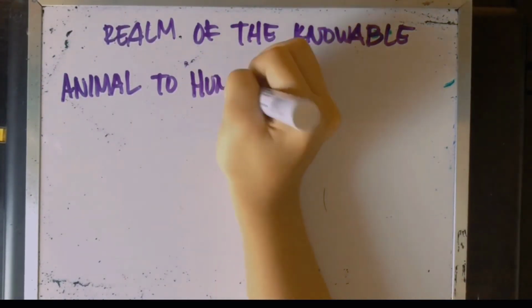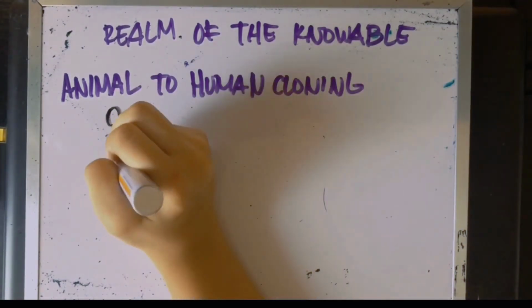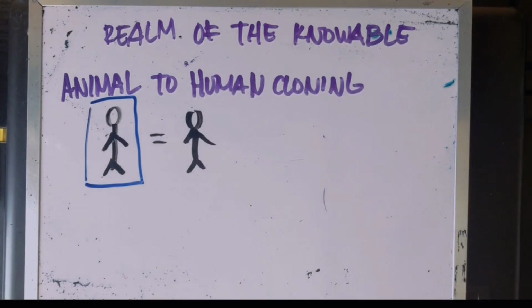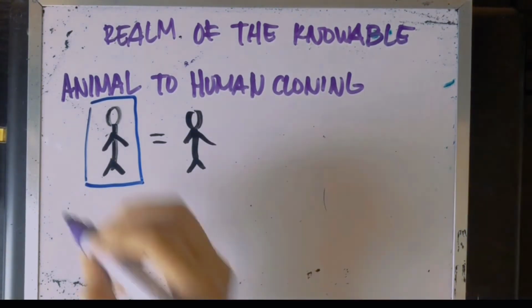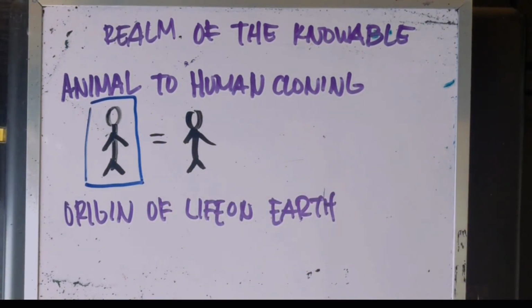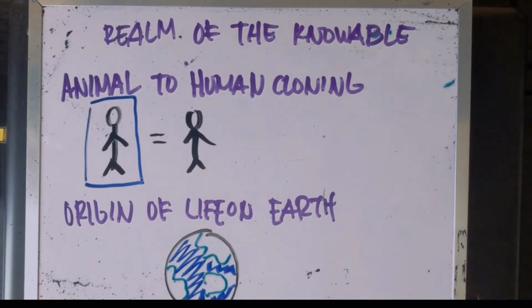Now let's head on to the examples. The first one is human cloning. Technology for cloning human beings is not far off because scientists have done it successfully on animals. The next example is the origin of life on Earth. A lot of theories with regard to this have been improved throughout the years. The evidence of our origins is just around us, not to mention that scientific processes such as carbon dating have been invented to help us track the age and life on Earth.